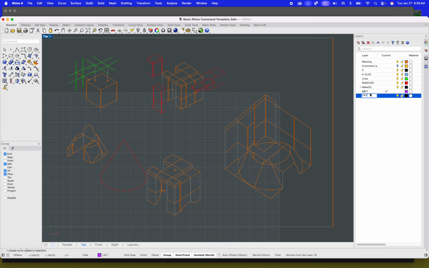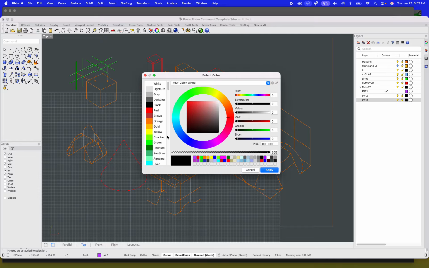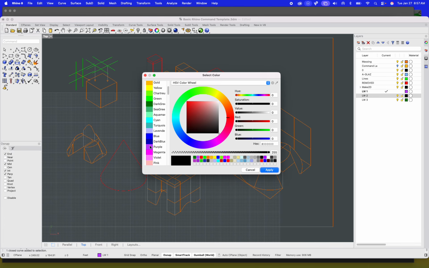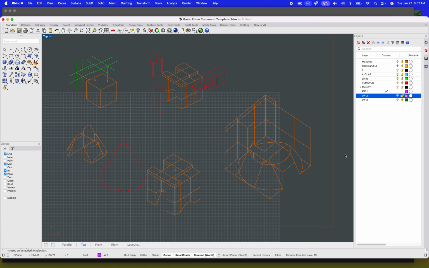And you can kind of see where this is going, right? I can make as many line weights as I want. Well, to be fair, I think you can only make up to 256 layers, but line weights 3, right? And let's say one of them is going to be really thick. So we'll use a dark green for that one. And again, it's not so much the color that's important, because again, it gets changed.